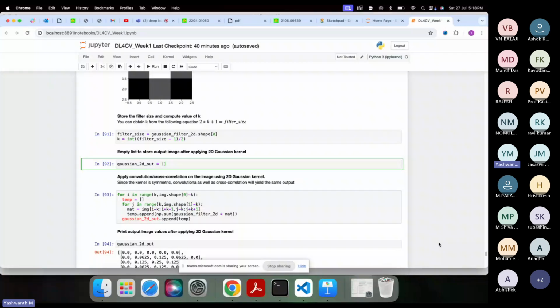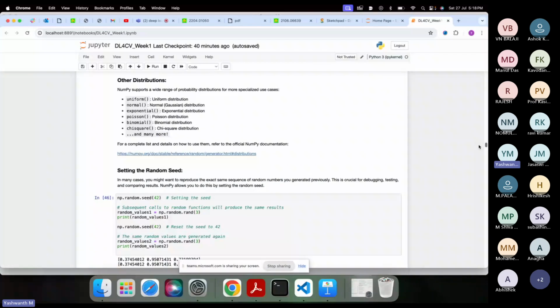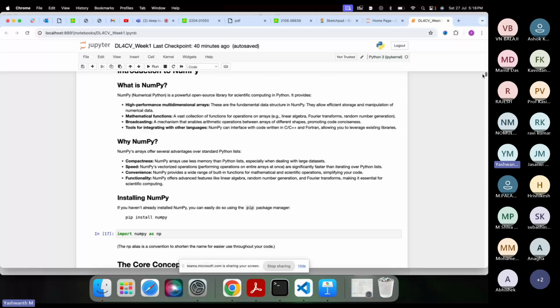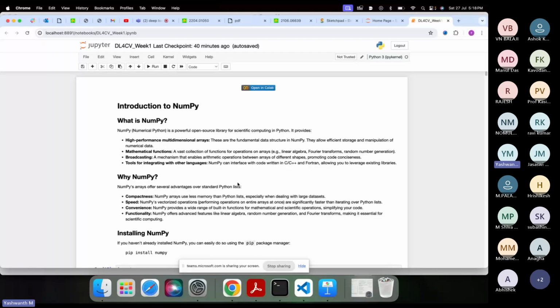Okay, so I'll upload this notebook. Please go through it, that is important, because whatever I told on the fly I have told, but it is best if you run every cell and understand why it is.